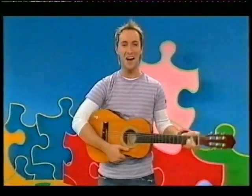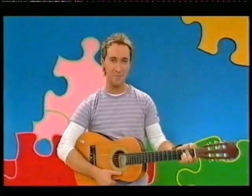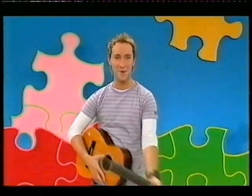Woo! I love playing my guitar. I've been practicing a lot. And you know what? If I keep practicing, I'll be very, very good one day. Hopefully. You always get better at things the more you practice. I know a song about practicing. Did you want to sing it with me? Have you got your guitar out? Come on, here we go.